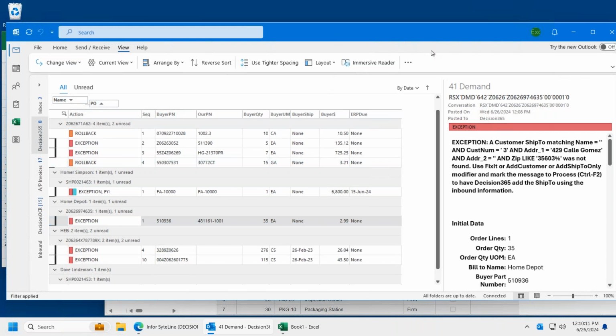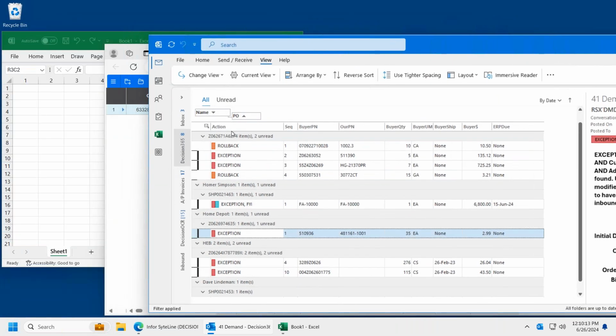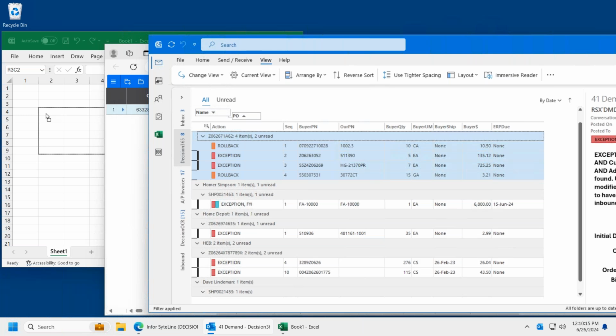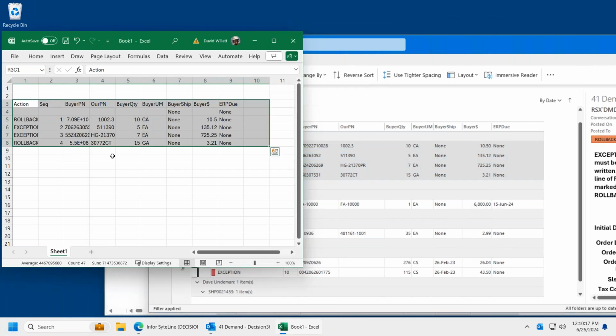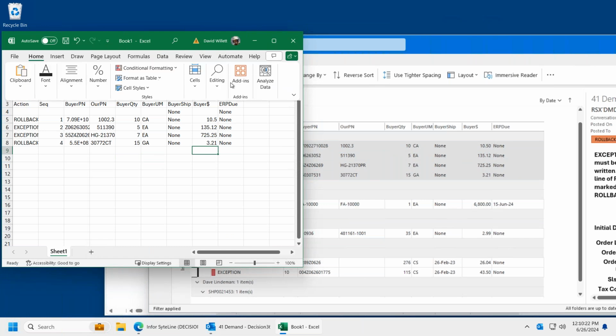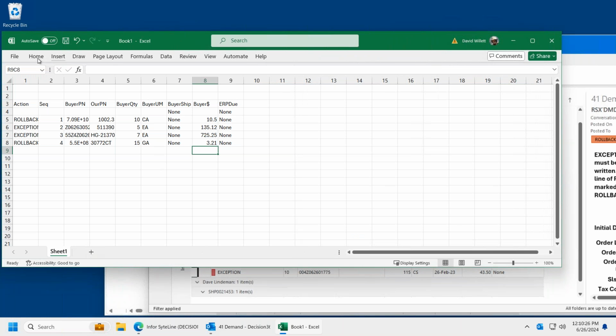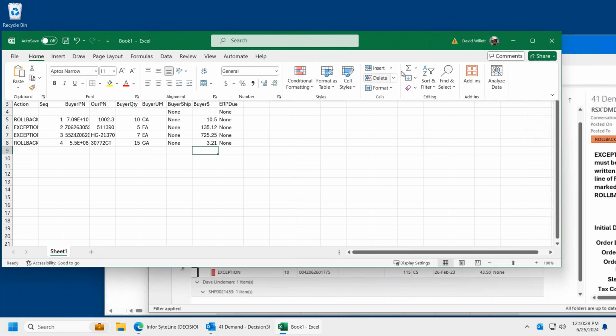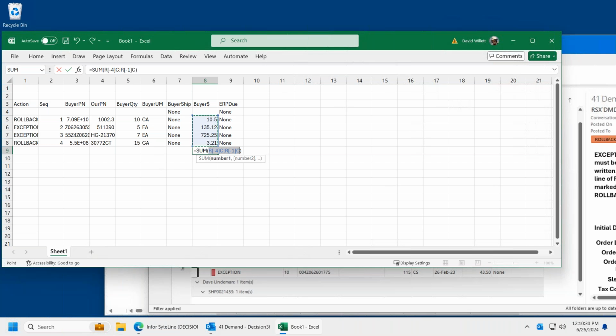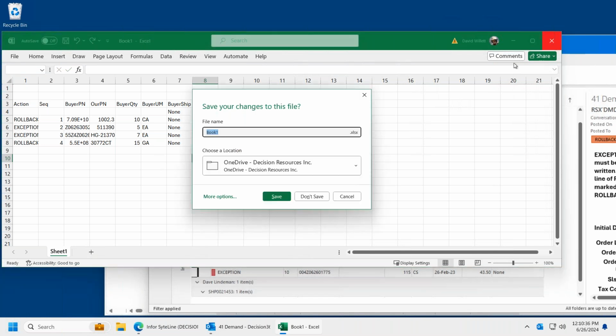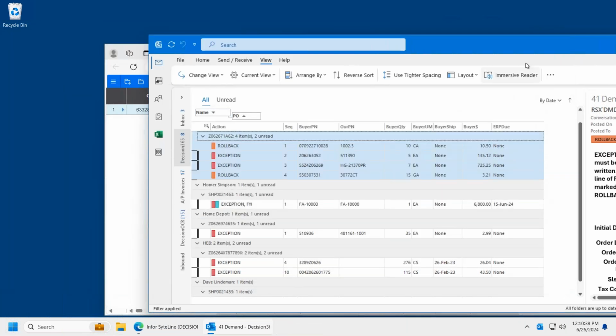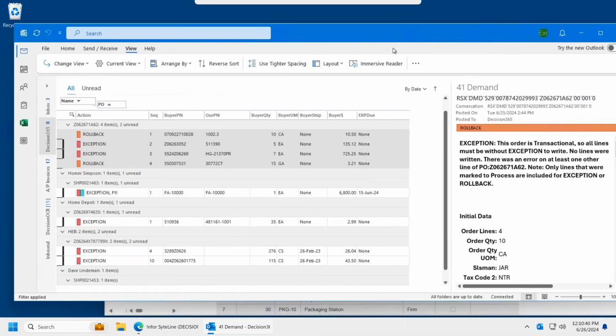And they can look at an order like a Walmart order, and I'm just going to drag this Walmart order into Excel, and I have Excel up, and I can see my total order liability here. I'm looking for the sum key, so sorry about that, but I'll just sum those. The point being, it's already parsed. We can drag right in. So if we have a view that's important to us in Decision 365, we can drag it right into Excel.